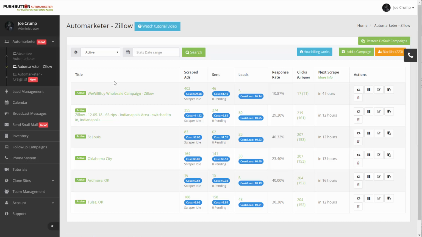One more thing that I'd like to explain quickly: this is the name of the campaign, and you can give this unique campaign a name. This is the number of ads that it scraped for this campaign. This is the number of ads that were sent. There's reasons that this is 400 versus 46. That won't happen in your system. Yours are going to be closer to 355 to 274. It's going to look for duplicates in the system.